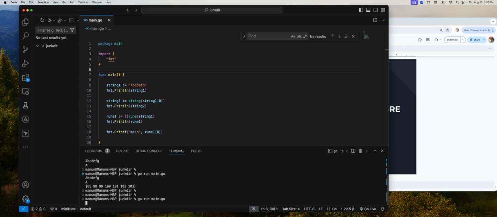Let's run that. There we go. It took 65, which is the UTF-8 code for the character A, and printed it, but we got it from the rune this time. We did not convert into string2, and we did not convert the UTF-8 code into a string and print it. This time, we took a rune and printed it. This is for safety, so that we don't accidentally try to print a character out of 1 byte when the code is longer than 1 byte, because it can be up to 4 bytes.